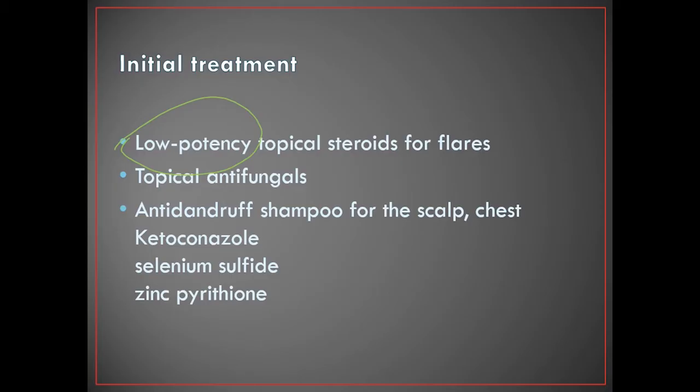So, to wrap up, we use low potency topical steroids during seborrheic dermatitis flare with topical antifungal treatment, and in between flares we can decrease the incidence of dermatitis by using anti-dandruff shampoo, which is antifungal shampoo. All anti-dandruff shampoos contain an antifungal active ingredient, maybe ketoconazole, selenium sulfide, or zinc pyrithione. If the patient is resistant to any of these, we change the active ingredient, not the trade name. If the patient doesn't respond to zinc pyrithione, I change it to ketoconazole, whatever the trade name is. So this patient with seborrheic dermatitis will be treated with a low potency steroid with topical antifungal, and will be instructed to use anti-dandruff shampoo or antifungal shampoo in between flares.